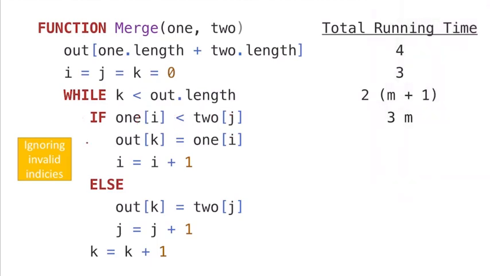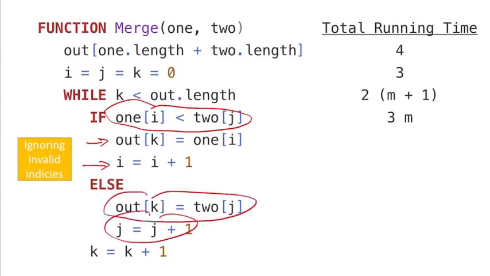Here's where things get a little bit trickier. How many times does this execute? Well, that will depend on the number of times this condition is true. This is where things get a little tricky, and just like that, the number of times these lines execute depends on the number of times that those lines are false.